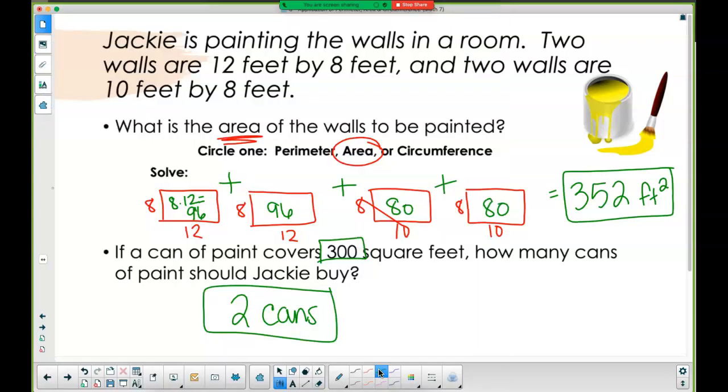Is that too much paint? Yeah, but do I have a choice? No, not really. I can't tell them, oh, I really don't need that much. Can you dump most of it out and just give me a little bit? They'll look at me like I'm crazy. Okay, so is it good to have leftover paint? Yes, why?